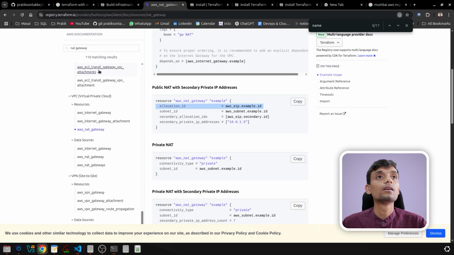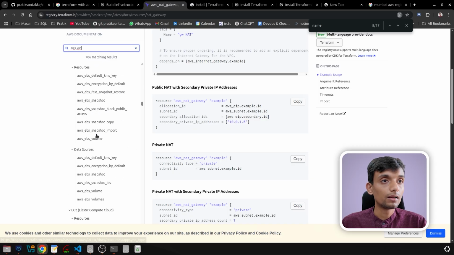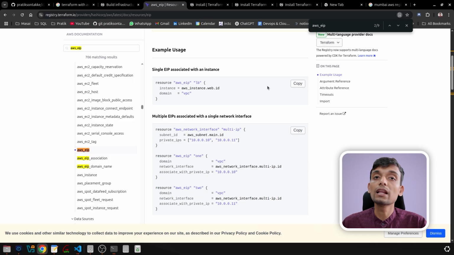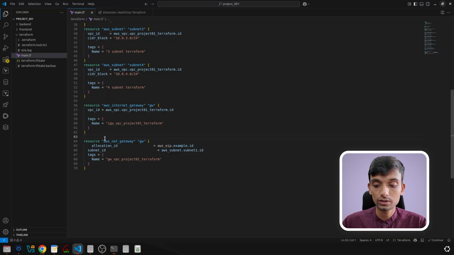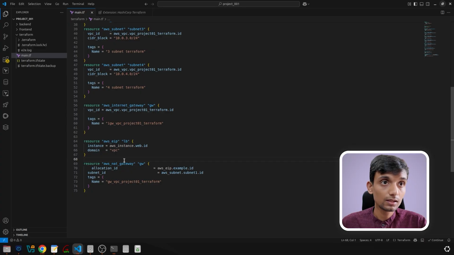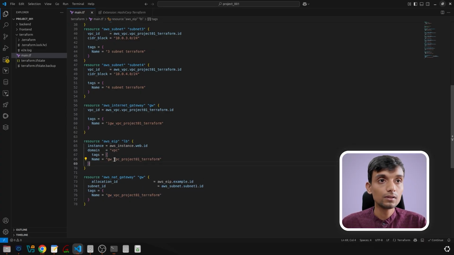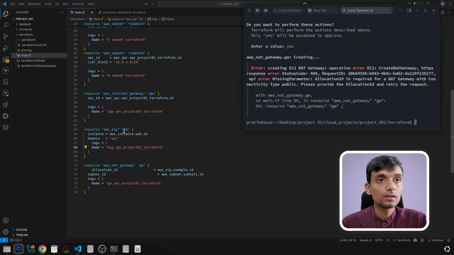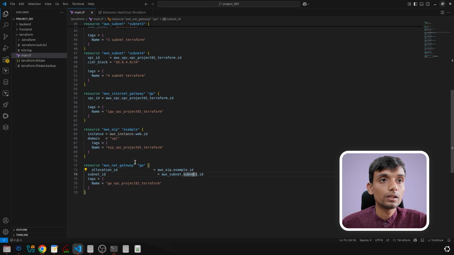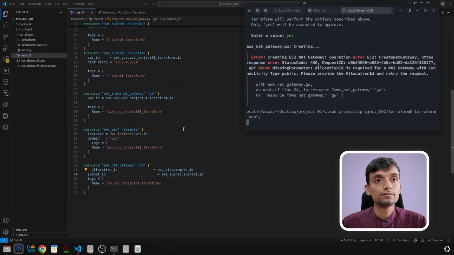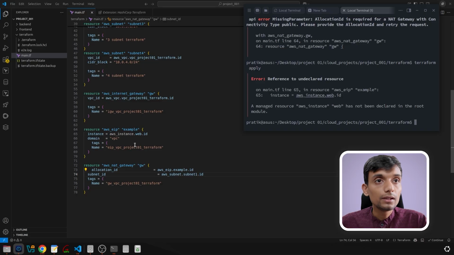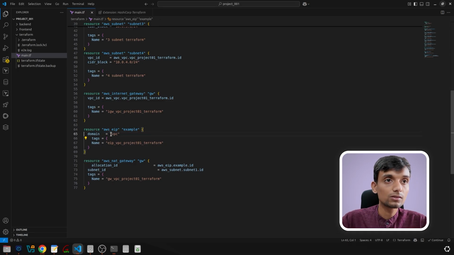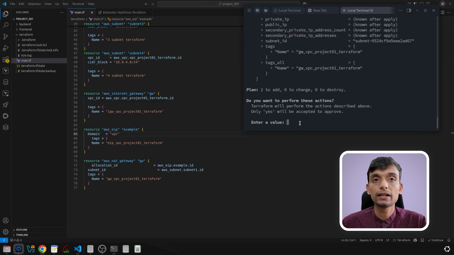It must have come from somewhere. Just search. Yeah, it's just going to associate an elastic IP to your network so it can communicate. Before it, domain is vpc. I need a name, bro. We have mentioned it, EIP example ID. Okay, got it. Web instance, I don't have an instance actually. Oh, sorry, I copy-pasted, but we don't have an instance, right? It is going to work.